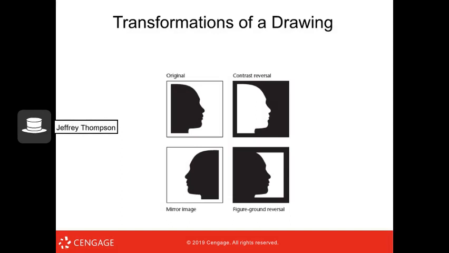So how an object is transformed is going to affect our perception of it. Here's the original, and we can see the face. If we flip it, then it still feels like a face to us. If we switch the contrast, then it still feels like the same image. Now, there's something called figure ground, which is the balance between what is the foreground and what is the background. So if we change the background, then our brains will try to focus on this white part. And so our brains start to go, wait, what's the thing that we're supposed to be focused on, right?